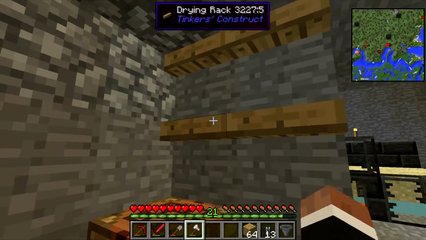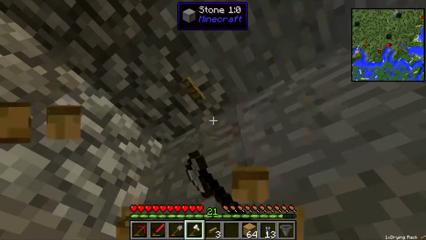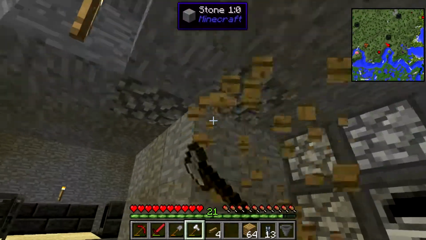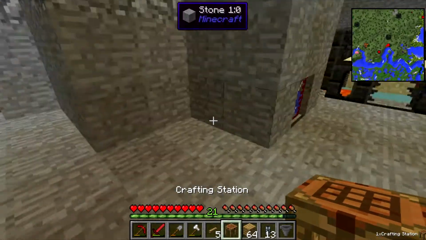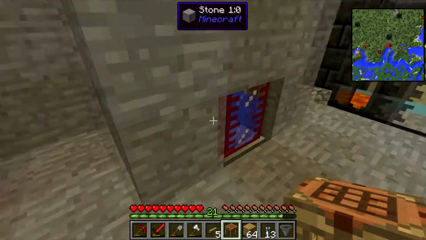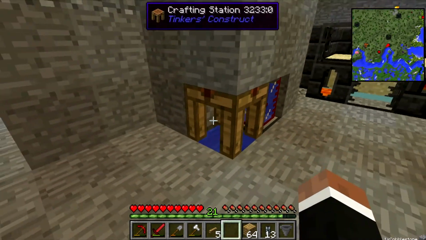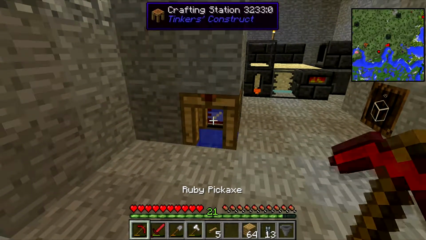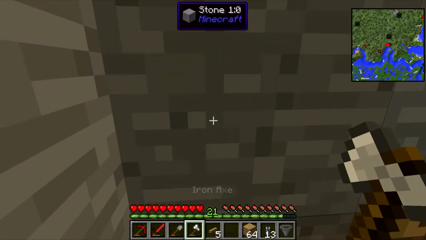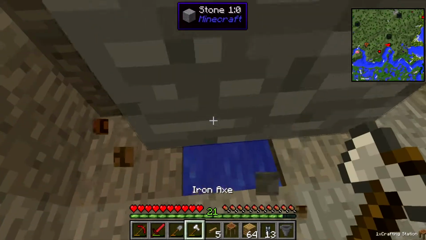And I actually want to move some of this stuff. I'll probably have like a massive drying rack set up later on, when I can. I want to move my crafting station. And I'll actually stick that in the wall here. Yeah. Fancy looking. Actually no. Actually that'd be fine. I'll destroy these 2 bits here. I don't want to have that. That's really annoying.